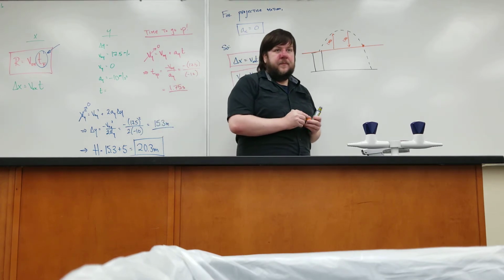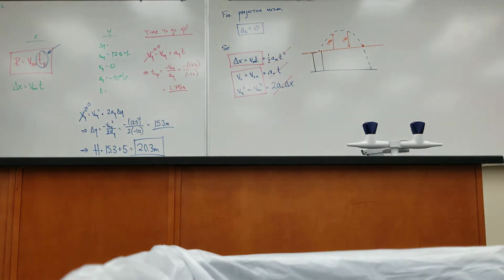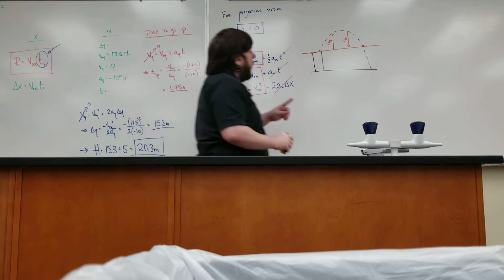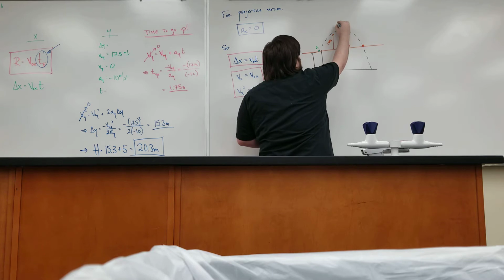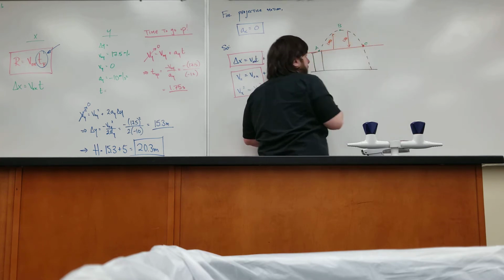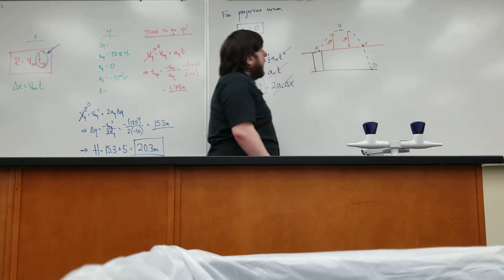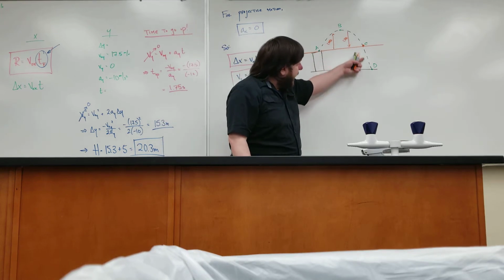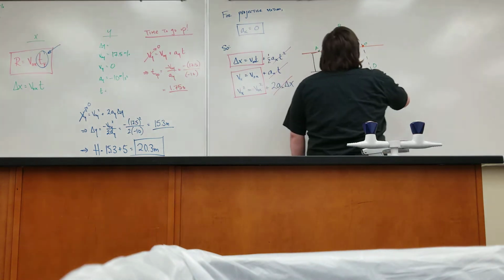So you're saying that we can just do the symmetrical part on that end, but then we have to also add the next part of the. I wouldn't recommend doing that. You could do it that way. You could say that I know that going from A to B takes 1.75 seconds, going from B to C takes 1.75 seconds, and then I can solve C to D. But that requires this weird calculation here.